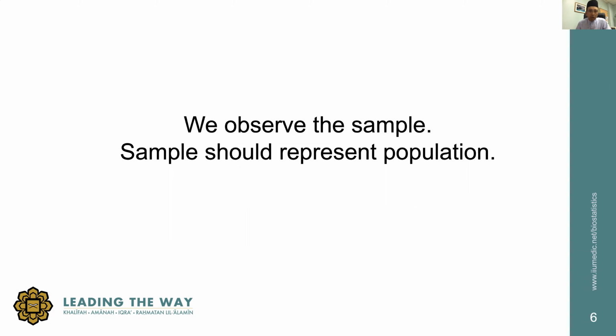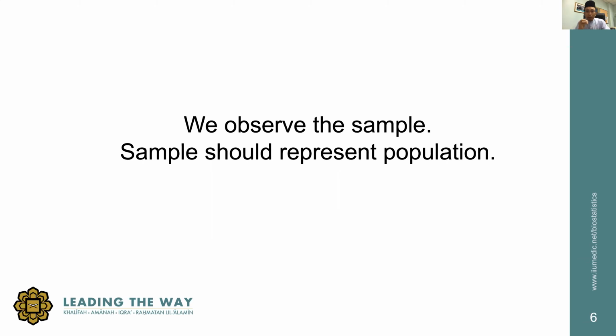You might have learned about research methodology already. You know about study population versus target population. The population where you do the study, we call study population, but the finding you may want to infer to the target, which is maybe bigger in terms of size, in terms of the spread population. So sample and population. Okay, sample is a group of people from the population. You observe only this sample, but the inference is for the whole population. So statistics is about the sample, because you calculate the sample, but when you got the result, you try to infer, especially in the discussion part, you infer back to the population. All right, so statistics is about representing sample to population.